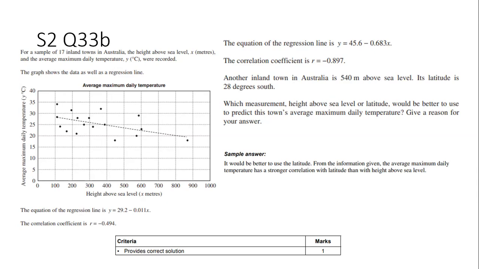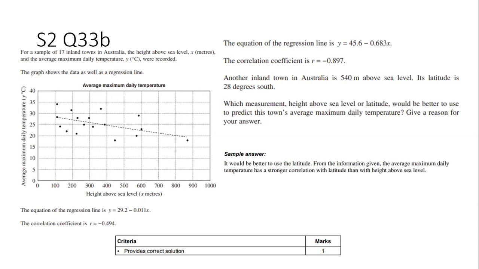And then how they gave a reason for that was based upon it had to be something dealing with correlation. So the stronger the correlation, that could have been a variety of things. So how would kids in class describe correlation? It could be based upon the numerical value for the coefficient. So R being minus 0.0897 is closer to -1, which means it's stronger than the other one. So we're looking for a comparison because we needed to see that there was a reason why one number was better than the other.